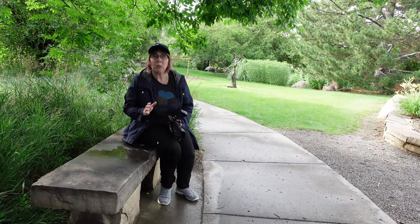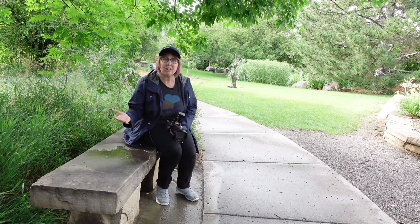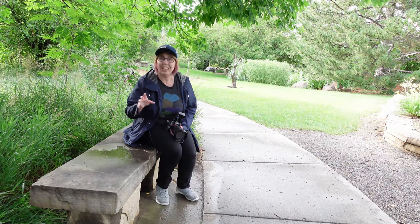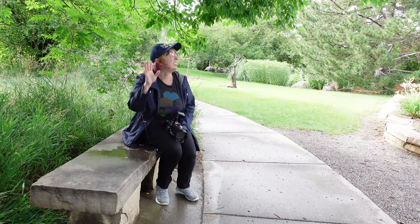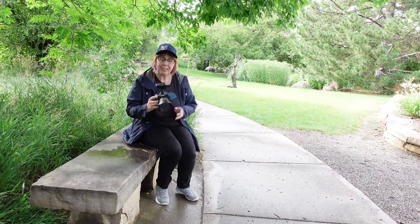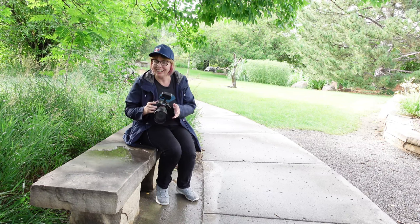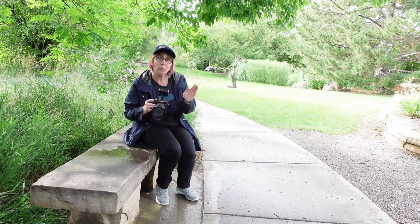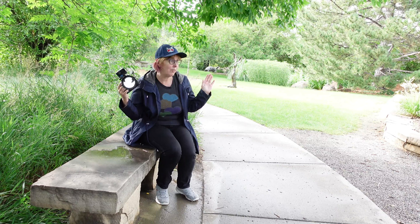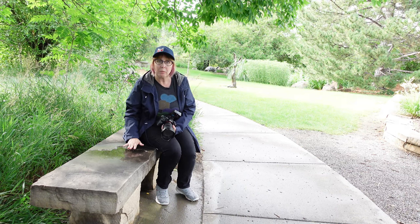So this park is really gorgeous, and I found some puddles right here, but nothing near something I wanted to reflect. And it is July, so the sun's starting to come back already and getting warmer. One of the things they say about this particular lens is more weatherproof. I don't know what they mean by that, but if it rains, we're out here. So I'm on the lookout for something to reflect in some of these puddles still.